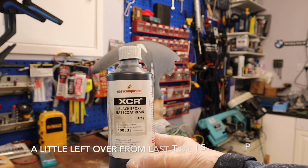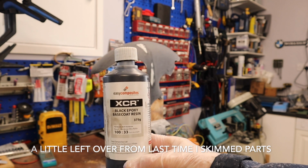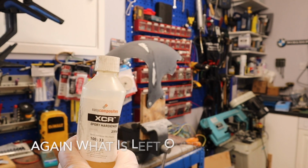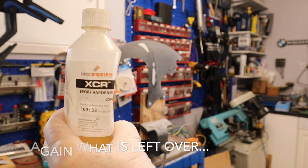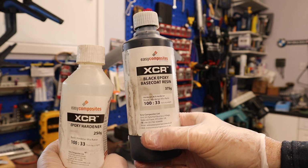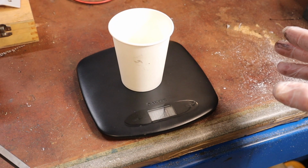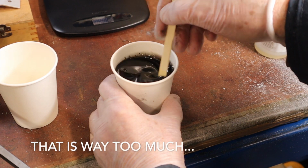This is Easy Composites XCR black epoxy base coat resin. You need the epoxy hardener, and it's mixed 100 to 33 as it says on the pots themselves. The measuring has to be very precise. You've got to mix it thoroughly.